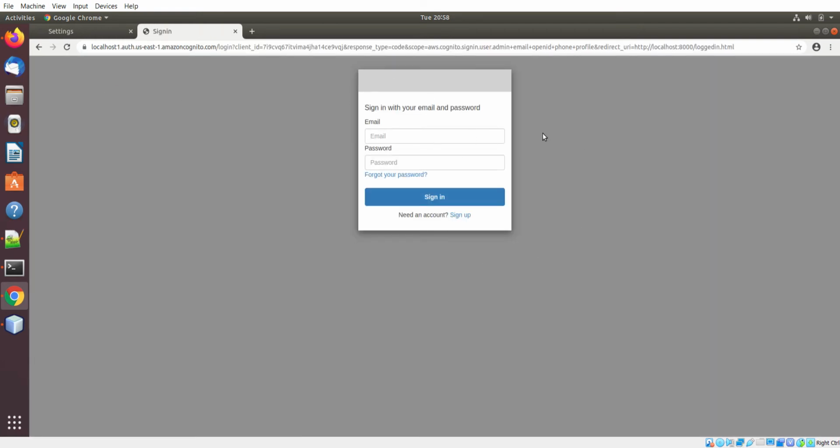And one thing I forgot to note the first time I tried to log in is that if you look at this URL here, and we'll go into this in a little more detail later on, you'll notice that it references an Amazon Cognito URL over here. It specifies that I'm trying to do a login. It has a client ID that we'll talk about a little bit later. And then there's some other information here, but then you see the redirect URL or URI referencing loggedin.html. So I'll spend a little more time on that later. I just wanted you to be aware that this is what Amazon Cognito serves to the URL once you link your website to use Cognito.